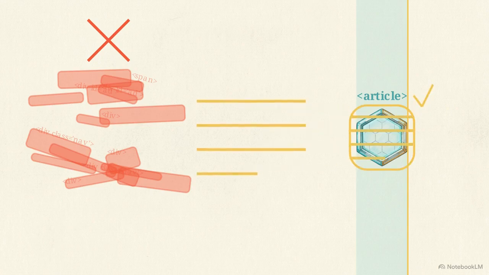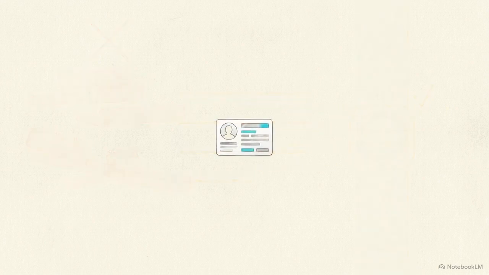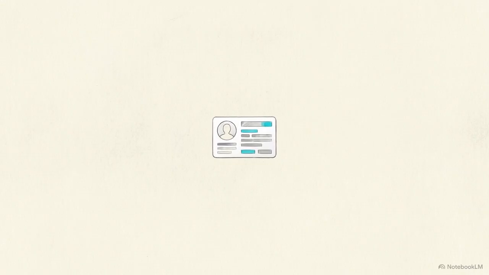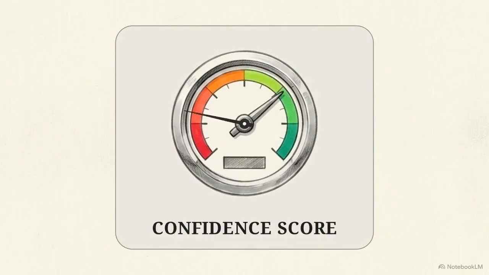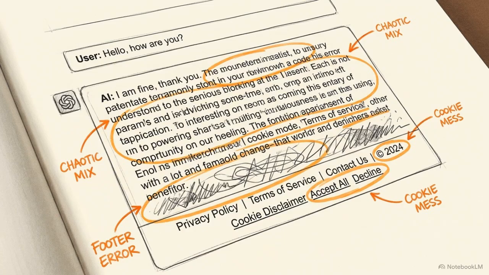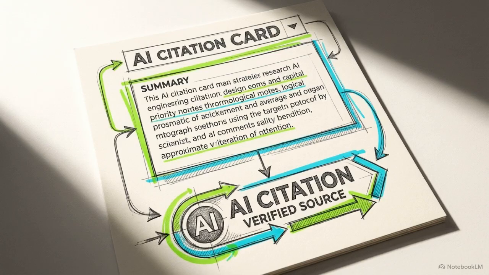An AI system leverages a clean article tag to securely isolate a claim, identify its context, and attribute the author for a citation. By contrast, a page built entirely out of unstructured div tags presents as an undifferentiated block of text, which drastically lowers the AI's confidence score in extracting reliable data. If an AI system cannot confidently isolate your core claims from the surrounding sidebar noise, it lacks the structural certainty required to prioritize and surface your content in its final answer.